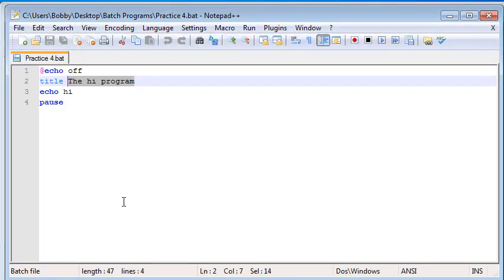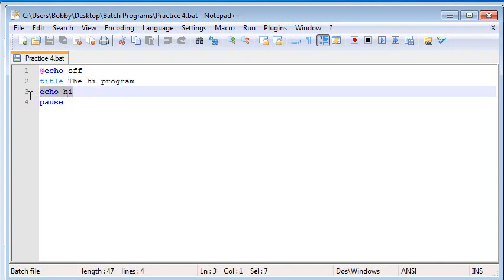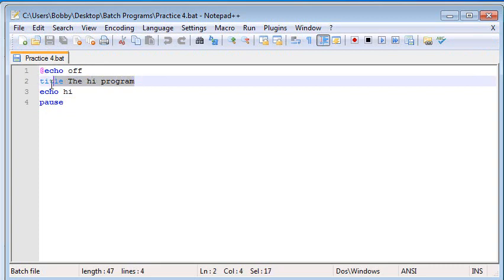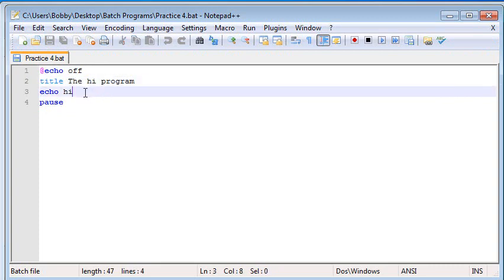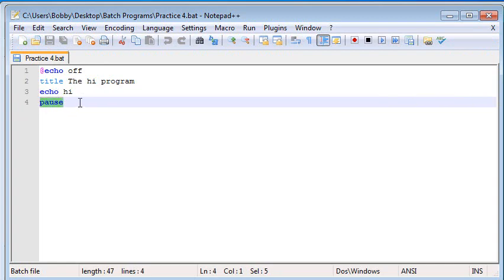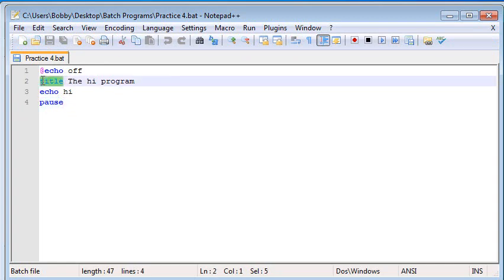It says hi to us. At echo off, pause, it says hi. So first it sets echo to off, then it sets the title to the hi program, and then it prints hi to the screen and waits. So this title we used in our practice 3.bat.